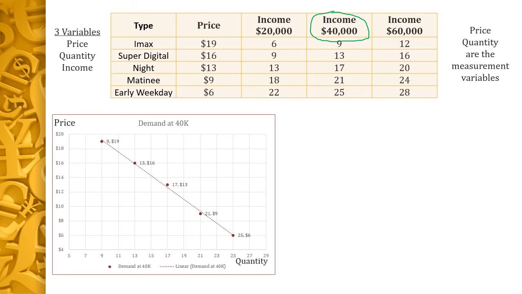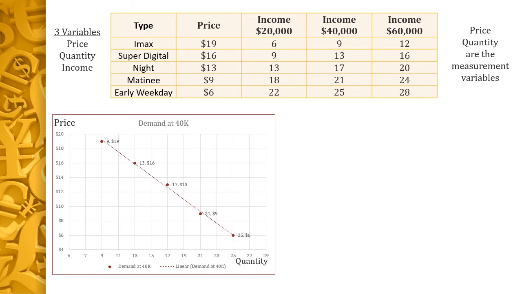So what we have is price over here on the Y, and quantity over here on the X. These are our two basic variables we're going to use to measure. And we've taken this income level of 40, and you can see we have a demand curve of 40,000. That's our constant. And we've taken this information. These became our coordinate pairs. So the number 6 was coordinated with the number 25, and you can see that those data points were put on here. And then we drew basically a line between everything. And this gives us a demand curve. Now, from this demand curve, we can start making some estimates for her.